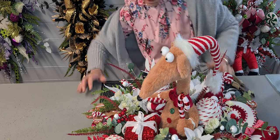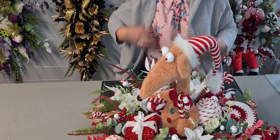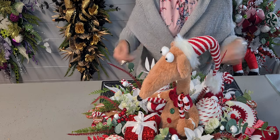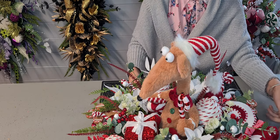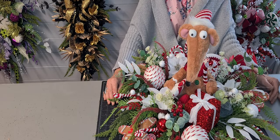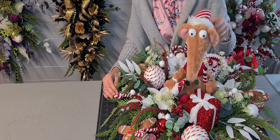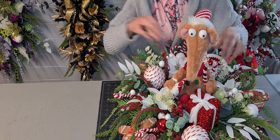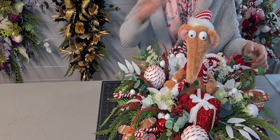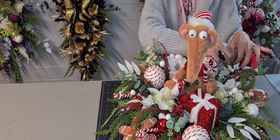Place those in there. So everybody, our little Ratty is ready to sit on your Christmas table, in front of your Christmas tree, or on a coffee table while you're opening your presents on Christmas morning, and ready to join you. I think he looks superb, if I say so myself.